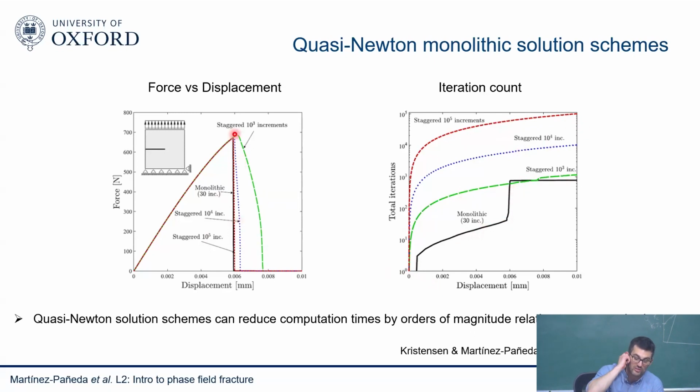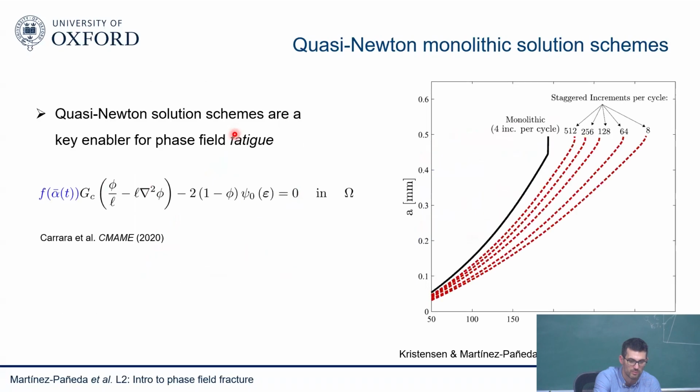So I found these monolithic schemes, this quasi-Newton, to be very powerful. This is something that is inbuilt into Abacus, but not in other places, so it's a bit tricky to use in other places. And one area where I think this can be a big difference is fatigue. We'll discuss fatigue. We have a dedicated lecture for this, maybe a 1 hour and a half lecture, sorry.